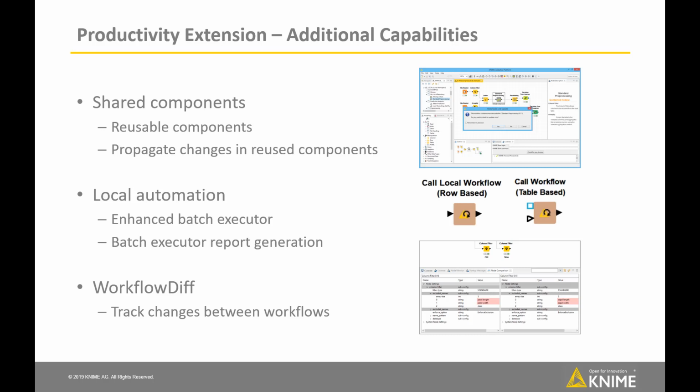Then I could build a component to do that for me, save it in KNIME Analytics Platform, and I could even share it with other data scientists on my team, just so we don't have to come up with that from scratch every time, right? I do it once, make sure that it works properly, and then for my future workflows, I grab it and bring it in. Some other tools around local automation so that I could execute workflows via batch locally on my machine, and then the workflow diff, which I'll talk about more a little bit later.